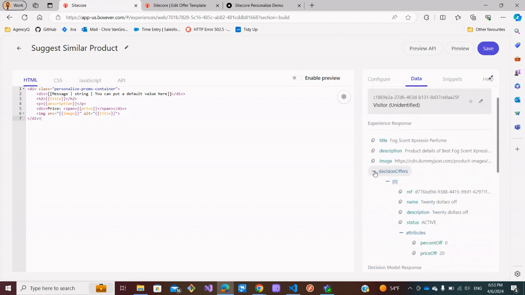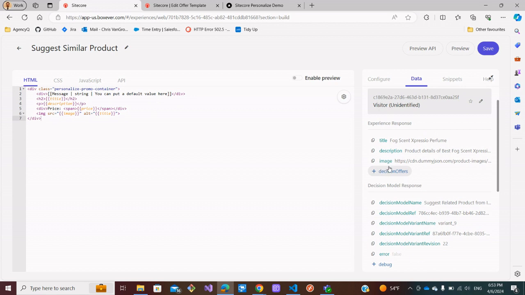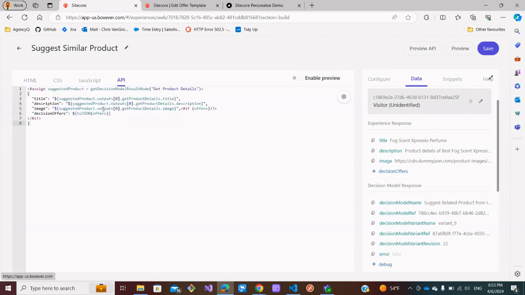Okay, so that is about it for offers. I'm going to figure out how to get that price in there. I'm not going to make you watch me struggle through that. And next time we're just going to be putting it all together, and because we have all the data we need, we're going to put it together and make the whole experience look a little bit more polished.